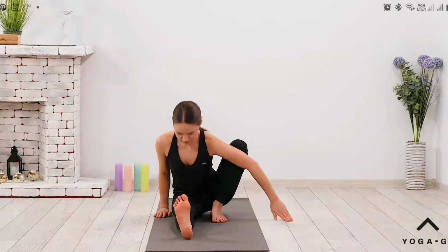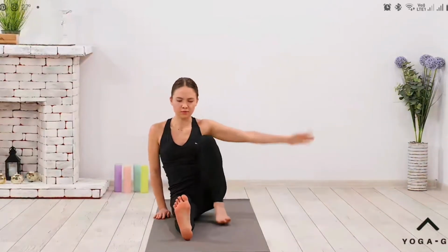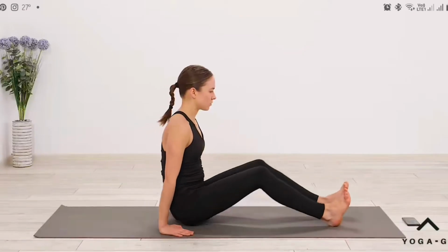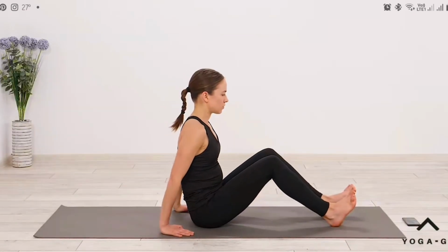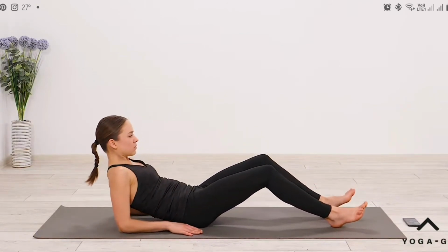Sit up. Raise our left hand. Inhale. Exhale and bring it back down. We lie down on our back, leaning on our hands, moving our pelvis forward and gently putting our back on the floor.